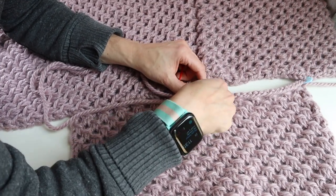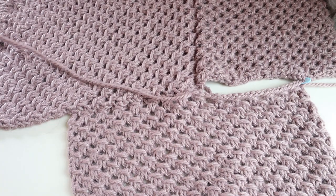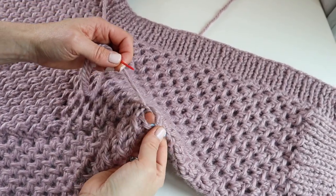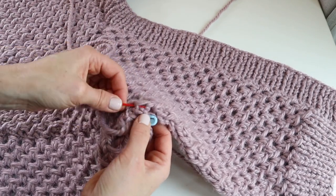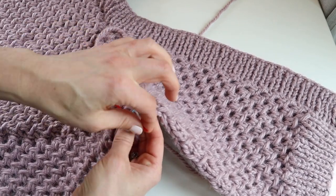and continue on. I'm going to continue on to the end here, just as I've been doing and seaming this together. So I'll show you what it looks like at the end. Okay, I'm nearing the end here. I'm just going through the last few stitches. But I did have to do a little bit of finagling to make it line up. So just do your best.